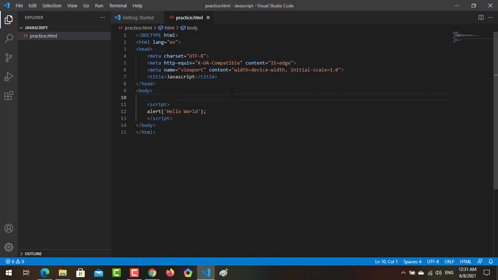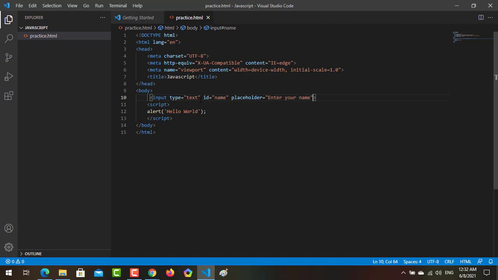So there are two concepts. The number one concept of JavaScript is this: let's suppose we have an input type equal to text, and its ID is name, and a placeholder, and for the placeholder we can write enter your name.